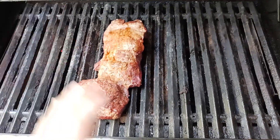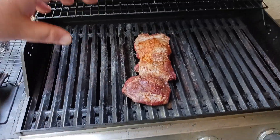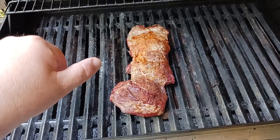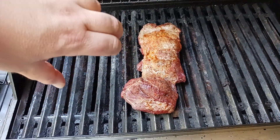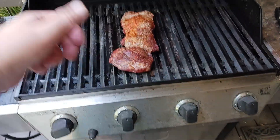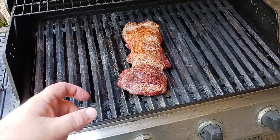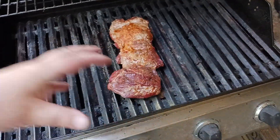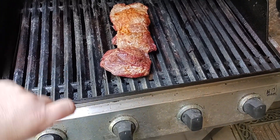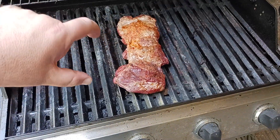If you've been watching the videos prior to this one, you kind of saw how I turn on a gas grill correctly — you basically want to crack open the propane tank slowly until you make one full turn, then go ahead and start opening it up more, turn your burners on, light your stove, and you're good to go. If you open up that propane tank too fast, the regulator will clamp down on the flow and restrict it. So you might think you're out of propane, but you're not. Just go ahead and reclose it, wait about 15 to 20 minutes, then try again — slowly cracking it open.